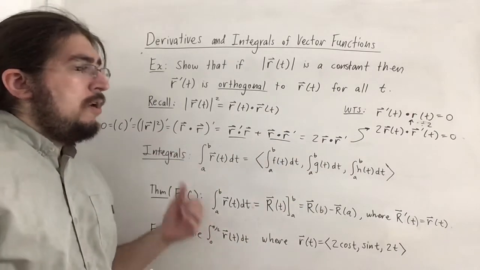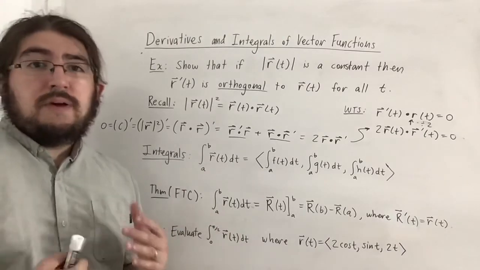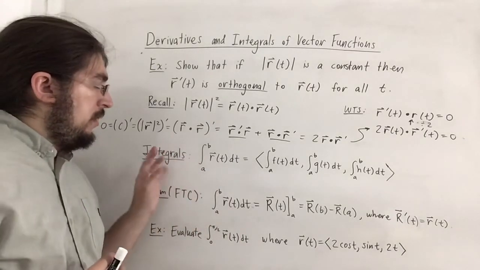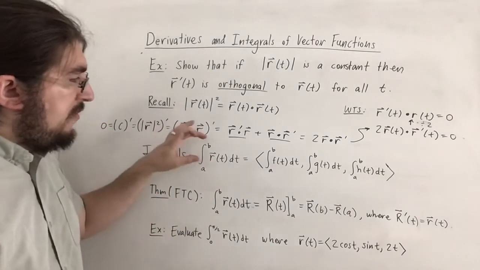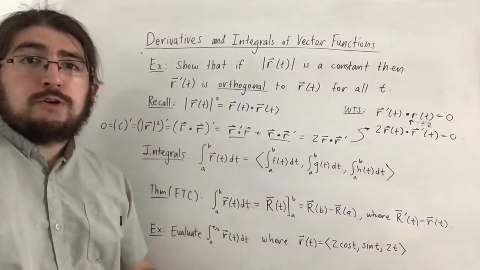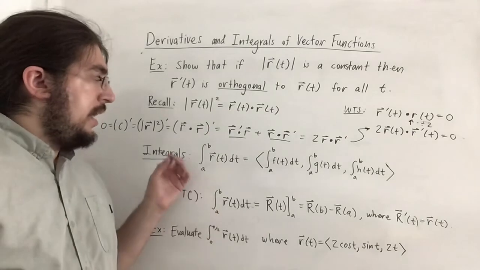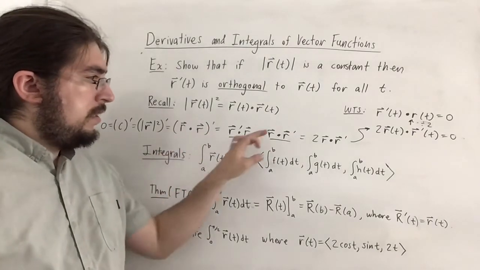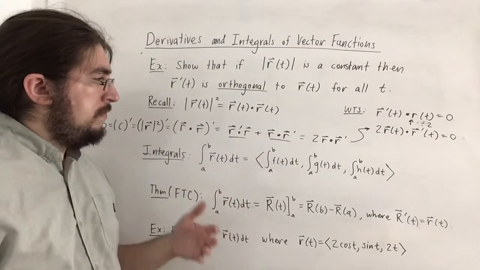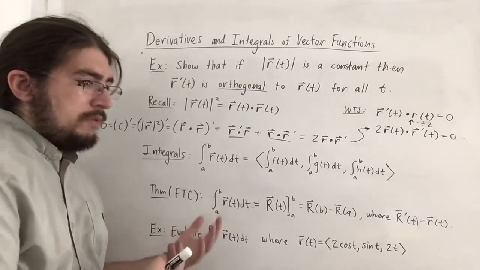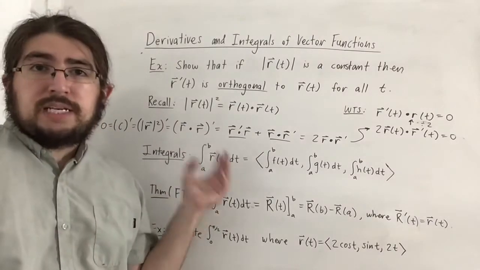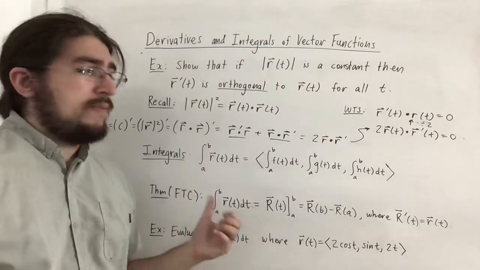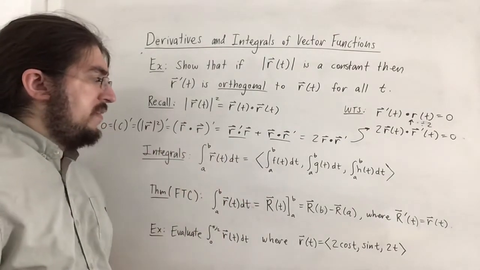And from this, we can define an indefinite integral for vectors in a very similar way. In fact, if you remove the limits, that is true, but that's more of a definition than an actual theorem that's true from other things. But remember, what that indefinite integral means is just antiderivative. So we use that symbol for antiderivatives.